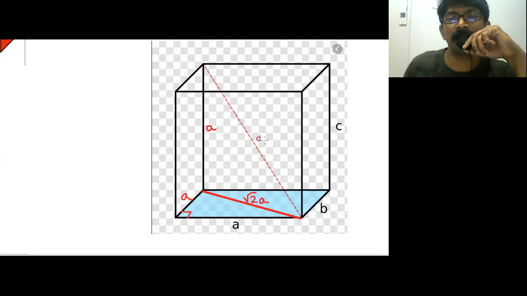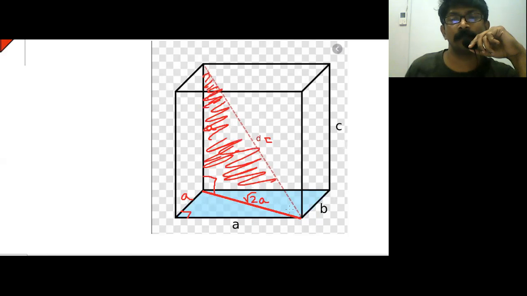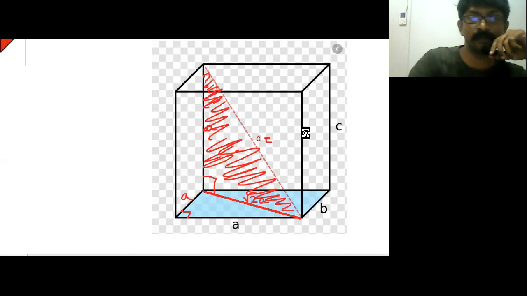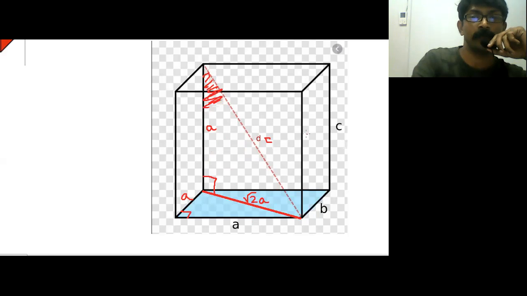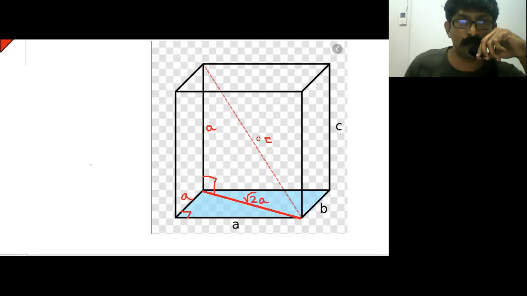So what will this diagonal be? Obviously, once again, Pythagoras theorem will get applied on this right angle triangle. Are you understanding? This particular right angle triangle. I'll just shade it for you all to understand. This is the triangle which I'm considering to calculate the diagonal. One second, I'll just clear this. Now how to get the hypotenuse? In that case, obviously, we're going to use Pythagoras theorem again. So look at this, this is the diagonal over here in this case.